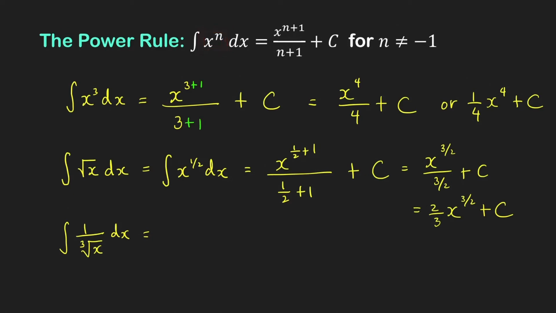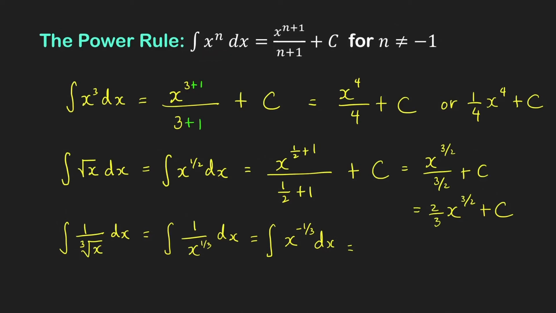Okay, so in this case, similar to what we did in the second problem, we can write the cube root of x as x raised to 1/3, and then that is 1 over x raised to 1/3, and then dx. And just moving that denominator to the numerator, we change the sign of the power. So that becomes x raised to negative 1/3 dx. And now it is already in this form where n is equal to negative 1/3.